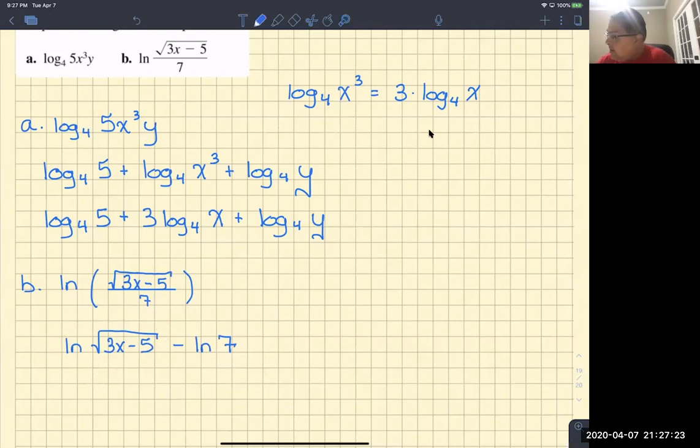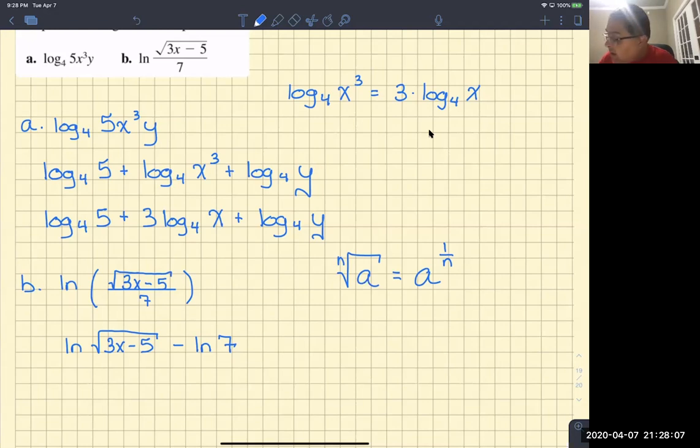Because remember, the square root of a number is the same thing as that number raised to the 1/2 power. So remember the relationship between your roots and your rational exponents. Just to remind you, as a rule, the nth root of a is the same as a to the 1 over n power, where n is the index of your radical. If the radical doesn't have an index, the understood index is 2, or square root.